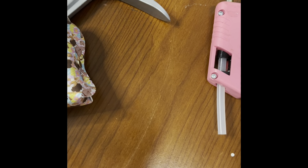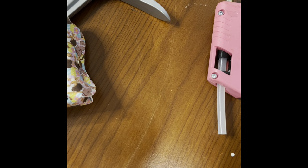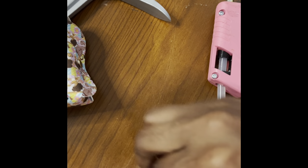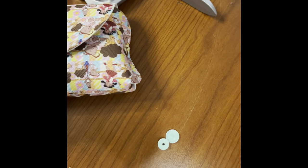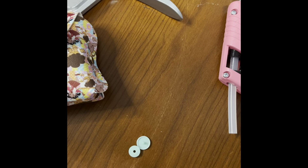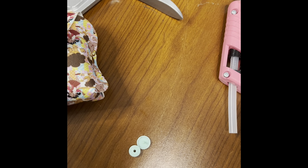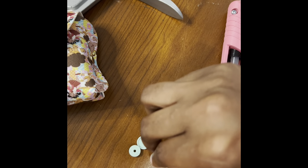This part I'm showing you first because I skipped over it earlier since I was still learning myself, but I felt this would be easier. What I'm doing now is taking the two snap pins and I'm going to show you how to put them together so that your button actually snaps closed at the top of the purse where the two pieces meet.